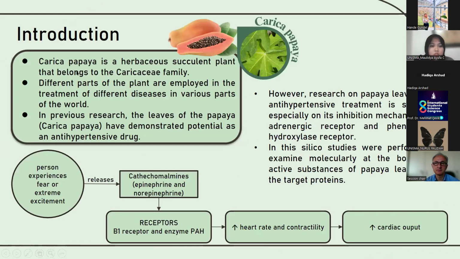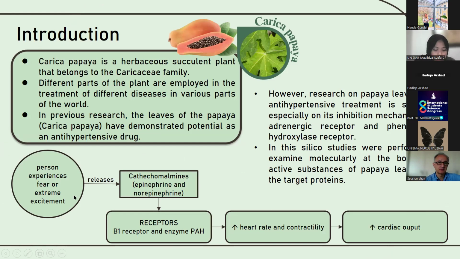For the introduction, Carica papaya is a herbaceous succulent plant that belongs to the Carica family. Different parts of the plant are employed in the treatment of different diseases in various parts of the world. In previous research, the leaves of the papaya, or Carica papaya, have demonstrated potential as an antihypertensive drug.